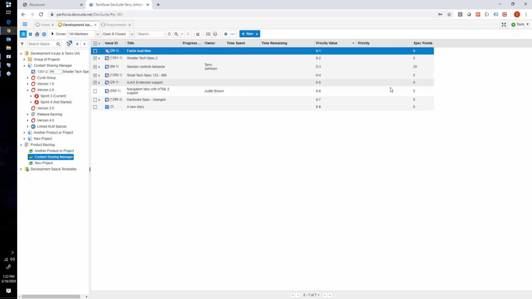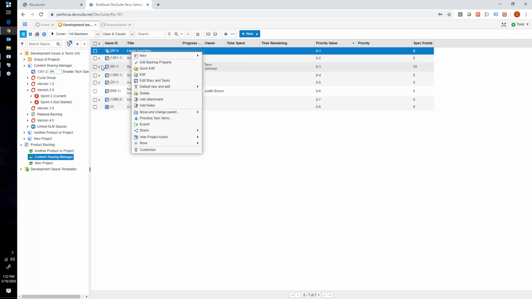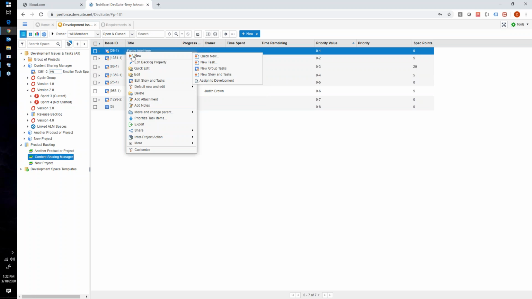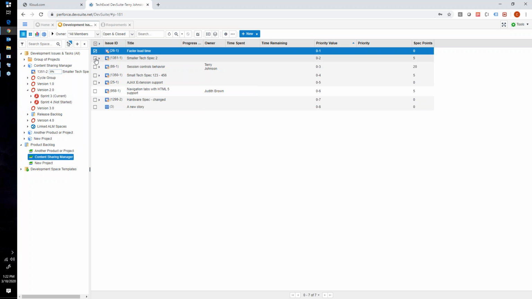So I'm going to keep assigning or keep picking items I want to do, and then fill that bucket up, right? Fill that sprint up. So I want to give about 50 points worth. Then what I'm going to do is simply just drag and drop right into it, or I can just right click and I could say assign, assign to a development. Okay, so it's pretty simple and straightforward there.